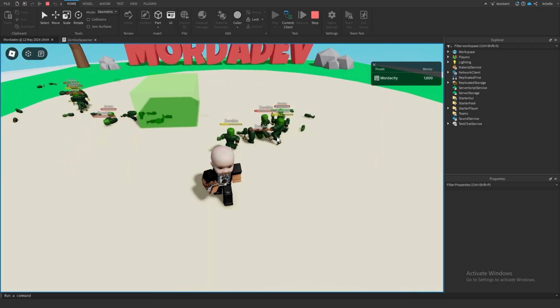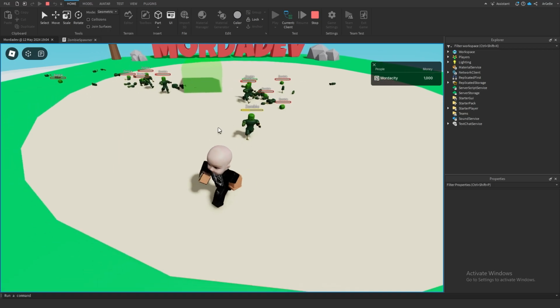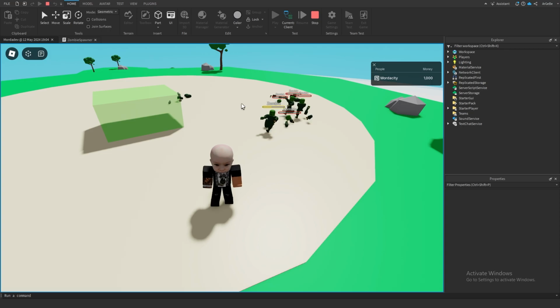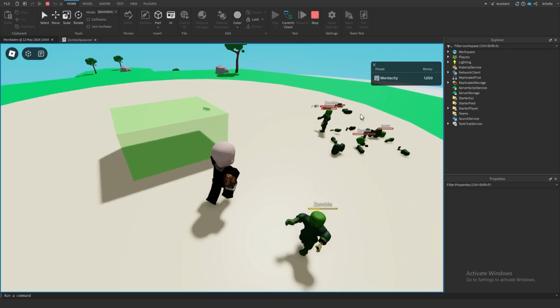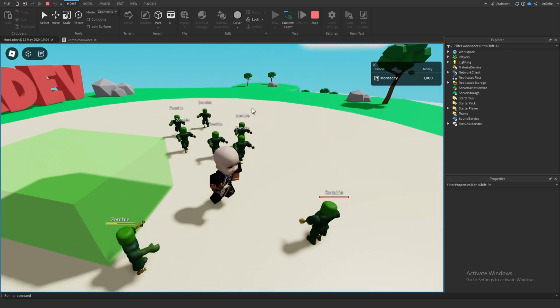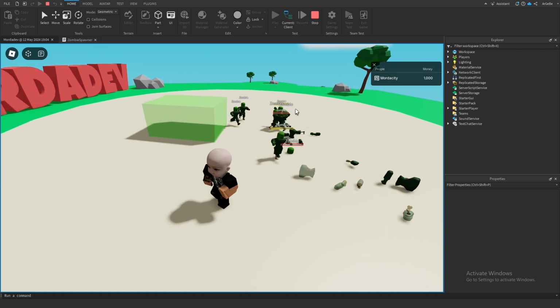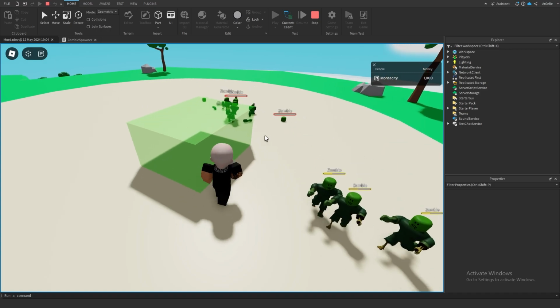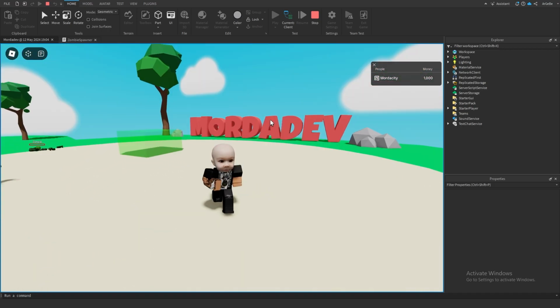Now, this free zombie model is not very good because they're all attacking each other, but I'd assume you'd already have a different zombie model that you'd be using instead of these weird things that just like to kill each other. I was just using this for demonstration purposes. You can actually use this to spawn anything in at all. It doesn't have to be a zombie. It could be meteors or anything at all. But yeah, that's it for this tutorial.